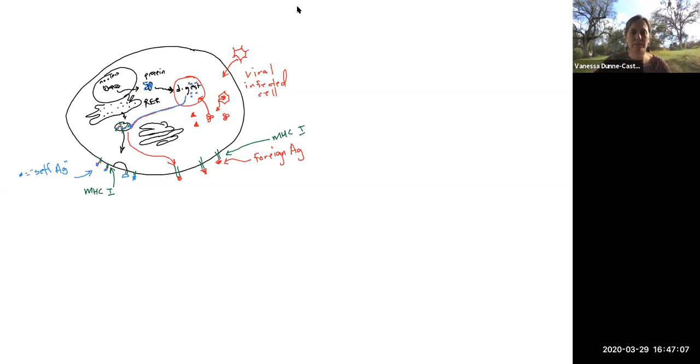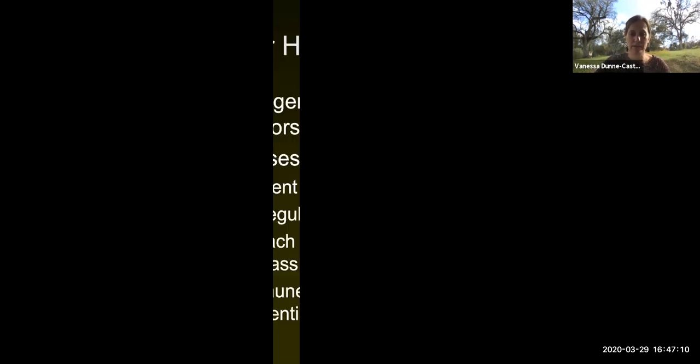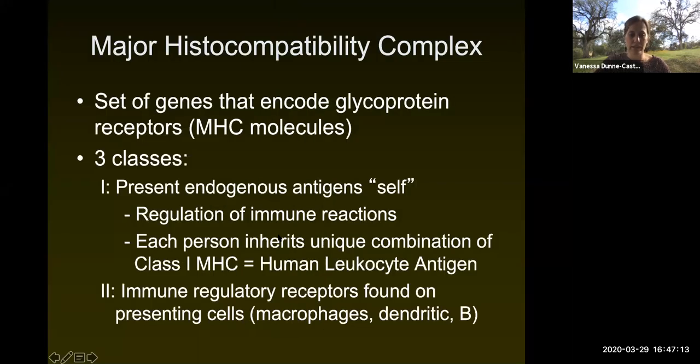Now, MHC class 1 receptors are on the surface of every single one of our cells, right, except for red blood cells. So all of our cells have this human leukocyte antigen. This is also what can lead to graft rejection. Because all of our cells, every organ, tissue, cell, everything, if you receive an organ from someone who's even very similarly related, a brother or a sister, and it goes into your body, everyone except your identical twin, every single person, even your closest brother or sister, has a different MHC class 1 receptor on the surface of those cells. So your body will then no longer be able to respond appropriately and will consider that cell as foreign if it doesn't have your own human leukocyte antigen on it.